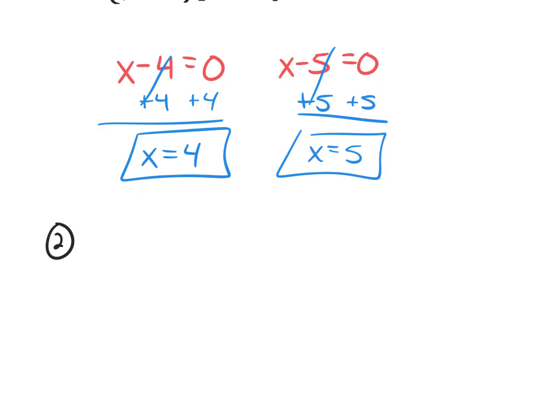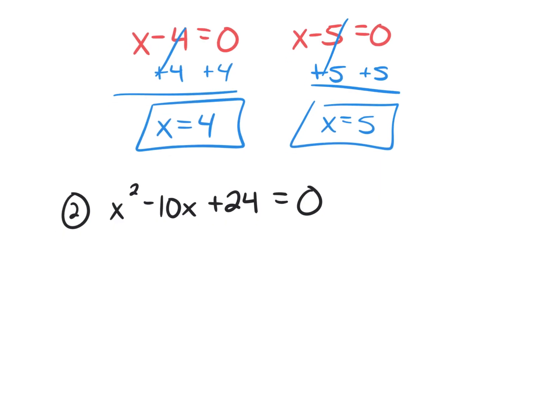Okay, another example. Let's look at x squared minus 10x plus 24 equal to 0. Okay, now let's talk about this one together and then I'll let you try one on your own. Remember, you can think of this as its own set. What's step 1? Can we take anything out of those 3? No. What's step 2? Factor. Yeah, we want to see, can I factor this? Yes. Okay, what are factors of 24?